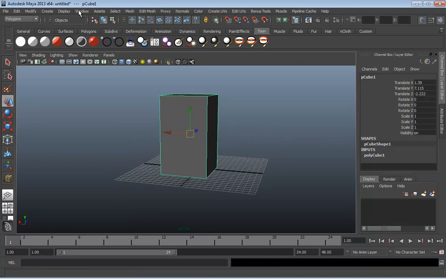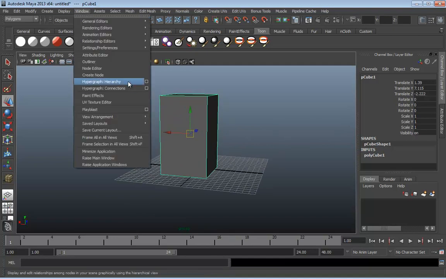Next, I want you to go under Window and you'll see two node options here, where we will talk about the node editor. We're just not going to do it tonight. So if anybody's curious about that, we'll get to it. It just won't be this evening. It's a new feature for Maya 2013, and it's badass, but we're not going to talk about it right now.